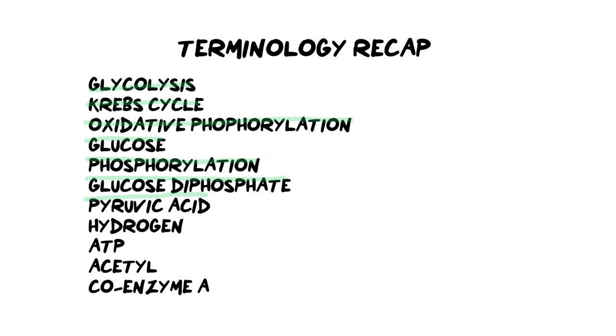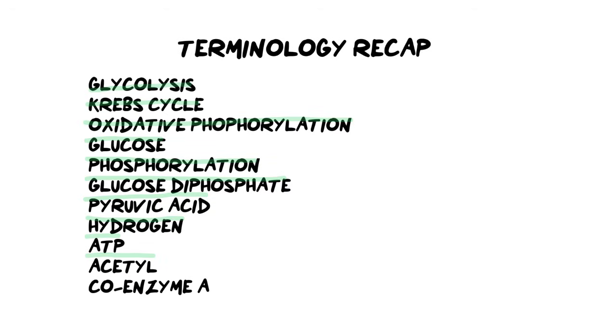Now, this in-between phase is when we take our pyruvic acids and we prepare them just a little bit more. The first thing is we're going to take some hydrogen off of our pyruvic acid, which is a good thing because we're going to use that hydrogen later on with its energy. We are going to create ATP, and we do that by taking the phosphate that was originally attached earlier on, and we are left with a substance called acetyl. It is a 2-carbon compound. Where did the other carbon go? It was lost via carbon dioxide. So we went from 6 to 3 to 2.